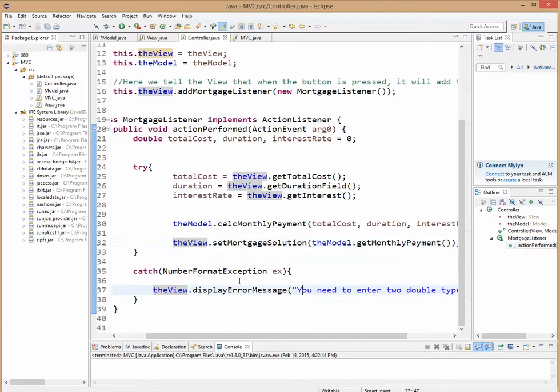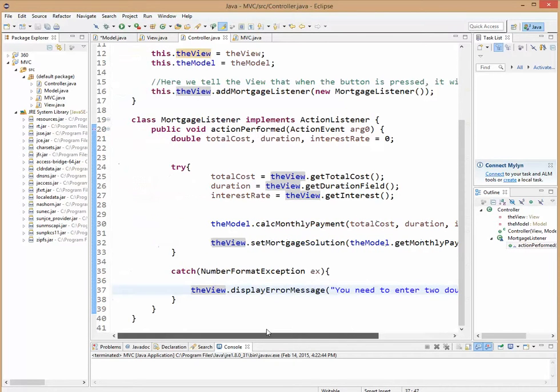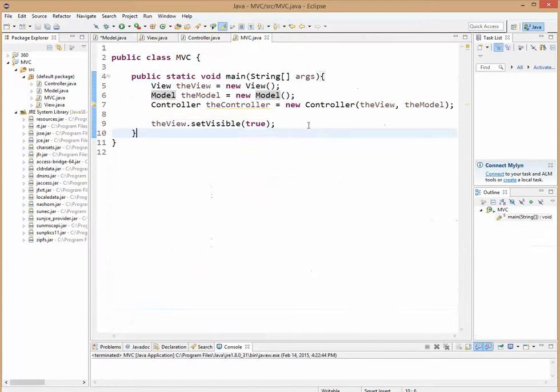So we've got a catch down here for an error message if they don't type 2 numbers that are okay to be used. And then there's my MVC.java.